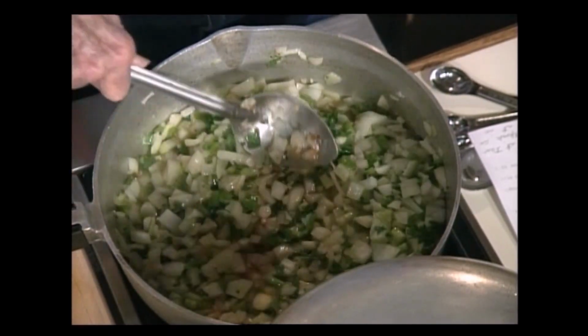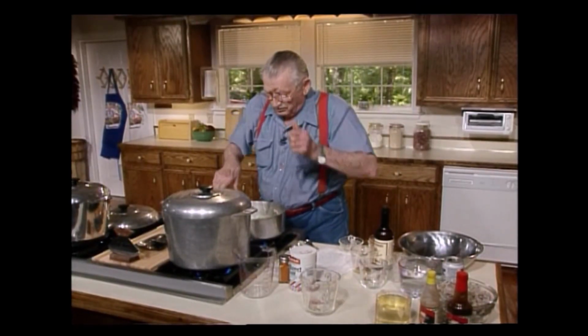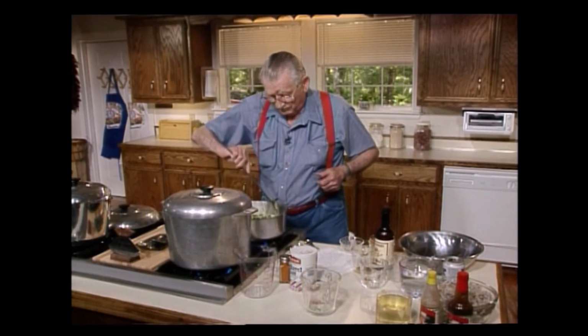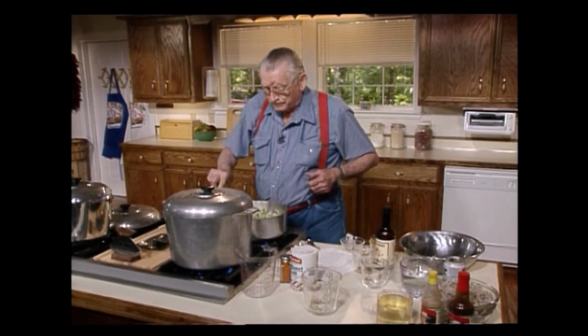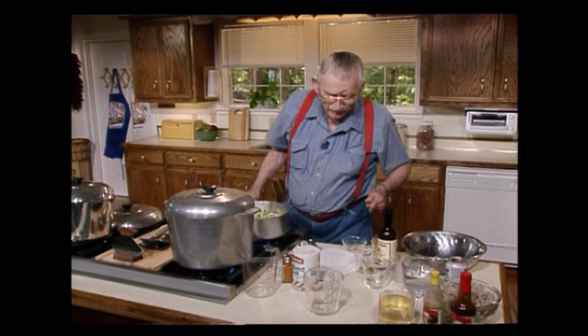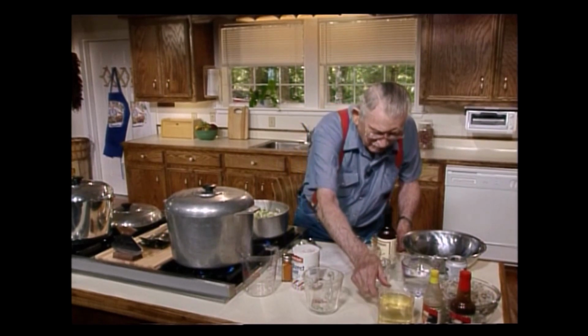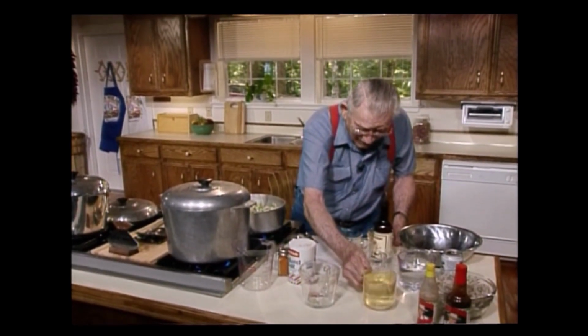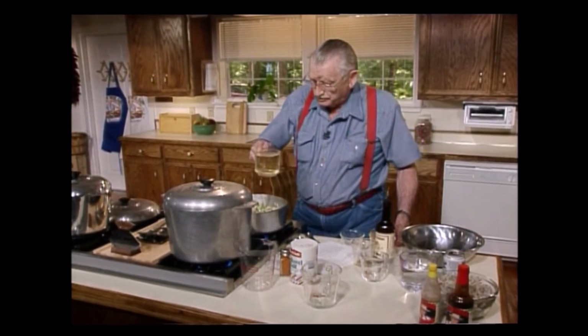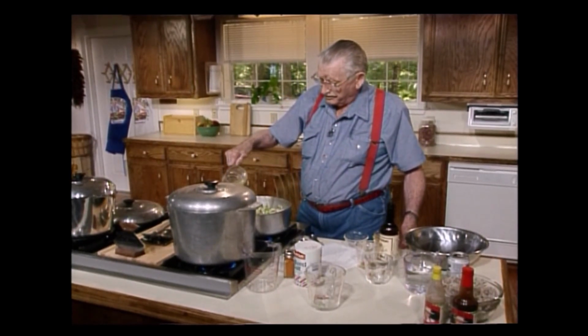Doesn't that look pretty? I guarantee that's pretty. And it smells good. It'll taste much better than that, I'll tell you the truth. That's for true. Now, into this, I got to put 2 cups of dry white wine. I use a Chablis that you can either cook with or drink. It don't make any difference.